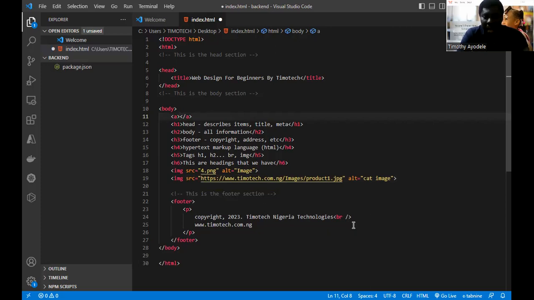We need to give it some attributes. That's why I explained attributes when we were using the image control. So in this anchor tag, we use the anchor tag or the hyperlink to link to something. For example, if I have another page, maybe index 2, I want to link from the main index to another page, which is index 2.